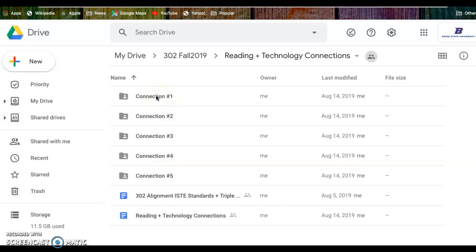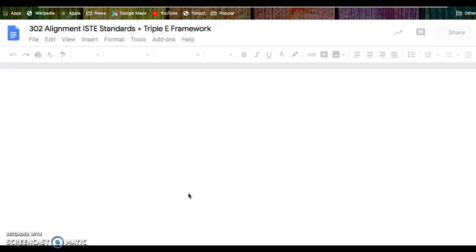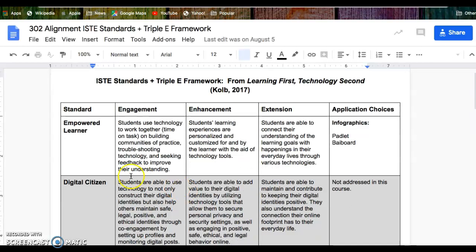This is new for me, and I'm not exactly sure the best way to collect artifacts and evidence. I want us to share some of them in class, and I'm not sure how to store them otherwise. So we're going to experiment together. Right now I have a folder for them, and I also have some information here about how those categories that are aligned to the apps that I showed you in the PowerPoint might look in the classroom.